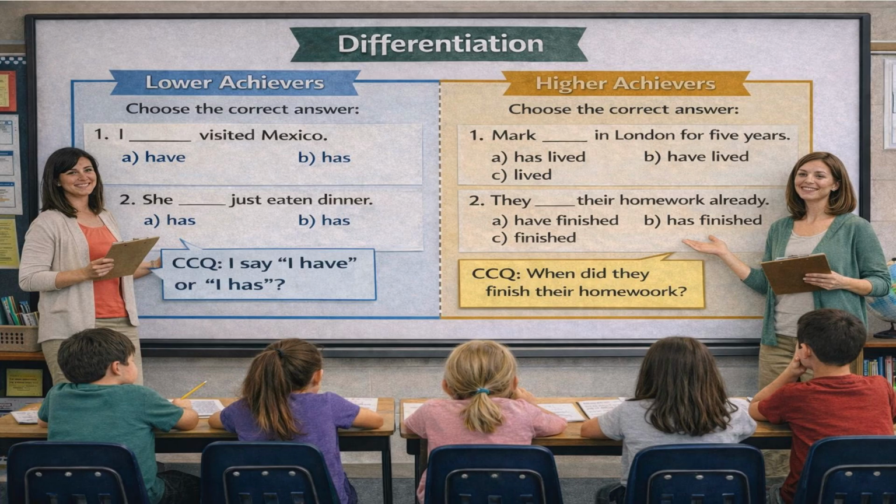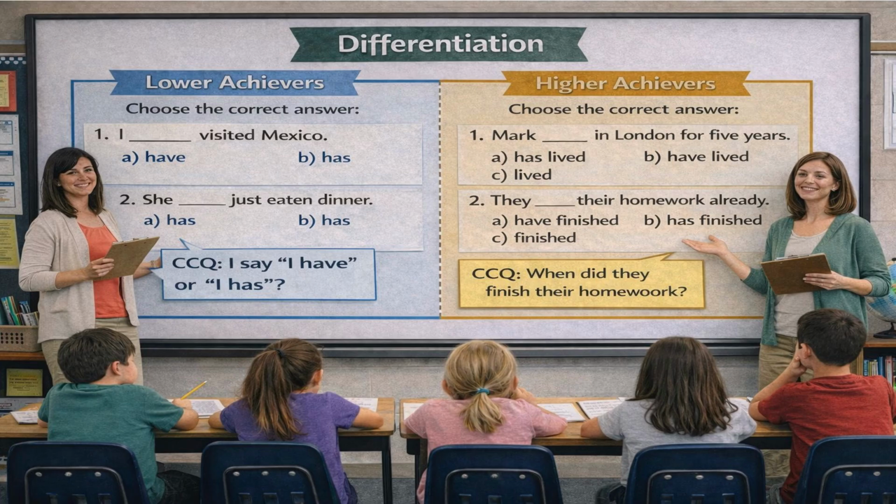Differentiation is very important in every grammar lesson. Students in the same class have different levels. Some students are higher achievers, and others need more support. However, many teachers don't apply differentiation. They give the same task, the same questions, and the same level of difficulty to all students. This is not effective, because not all students learn in the same way, or at the same level.